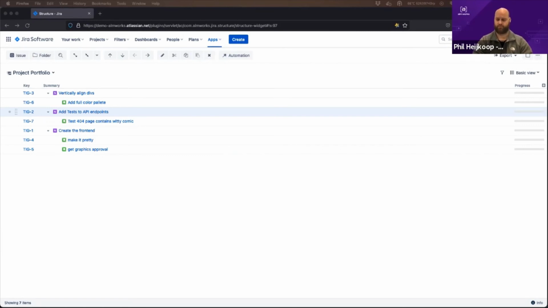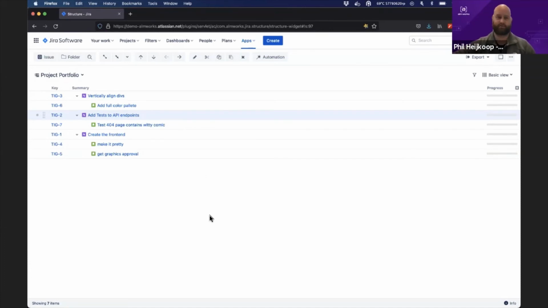So Structure is a PPM tool that has now seemingly disappeared on me. Oh, hey, my screen share has disappeared. Delightful technical challenges. All right, I will fix this for you, I promise. We're still alive, we're still alive. So I'm going to share my screen again. There we go. All right, so hopefully you guys can still see my screen. As the curse of the demo will have it, my stand literally decided today was the day to give up, and it collapsed. So we're going to do this on the fly.